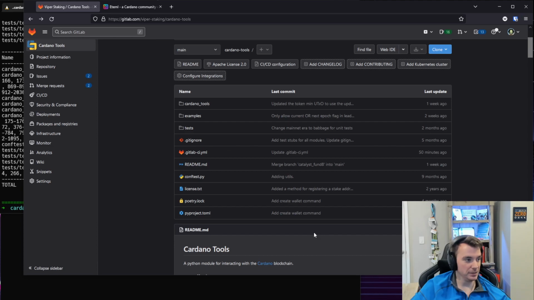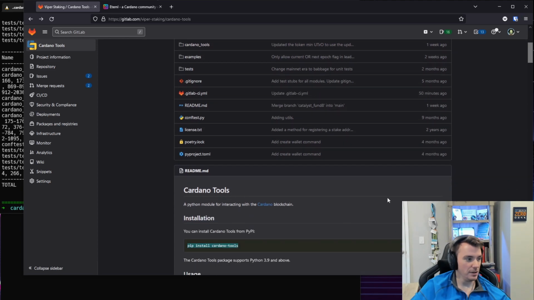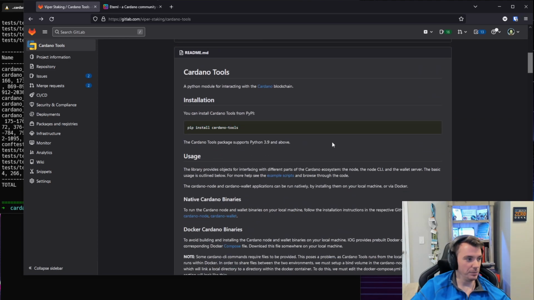And by all means, if there are features you would like to add, please add them in and send us a merge request, and we'd love to have people collaborate. But alternatively, if you just want to run the latest release, just pip install it, and you'll have all the dependencies in the library automatically built.